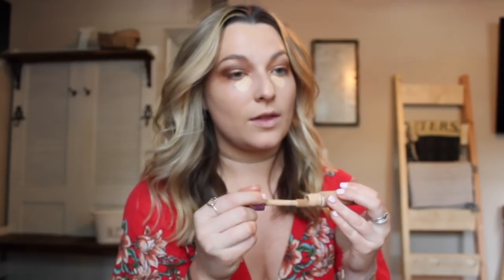So we already did our foundation, so now I'm gonna do my concealer with the Tarte ShapeTape, and this is in the shade Light Medium. And this is where you're definitely gonna clean up that eyeshadow. I'm going to put it in all the places that I normally would to highlight. Spray my brush one more time with some setting spray on the sharp side. And go ahead and blend that in.